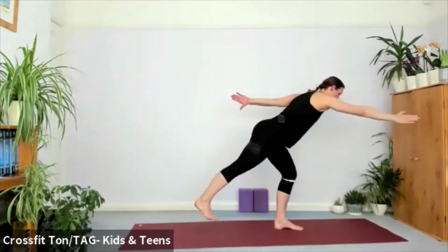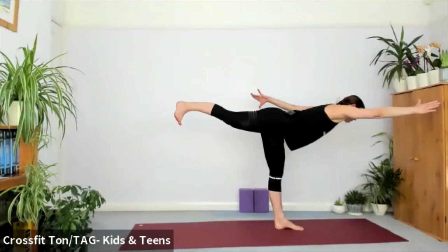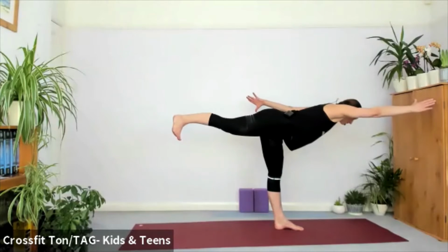Sorry, I need some space. And lift. Feel the straight line between right fingertips and right heel. Level the hips. Lengthen the back of your neck.